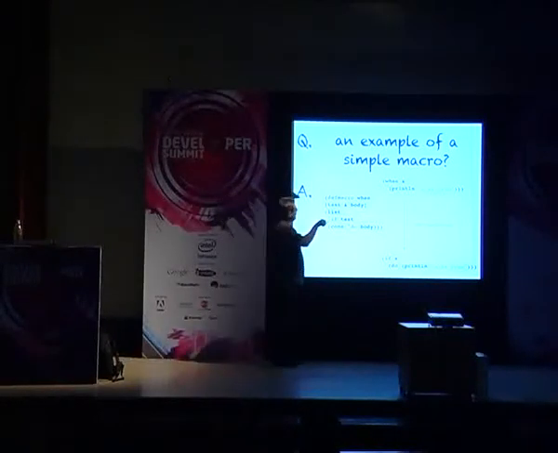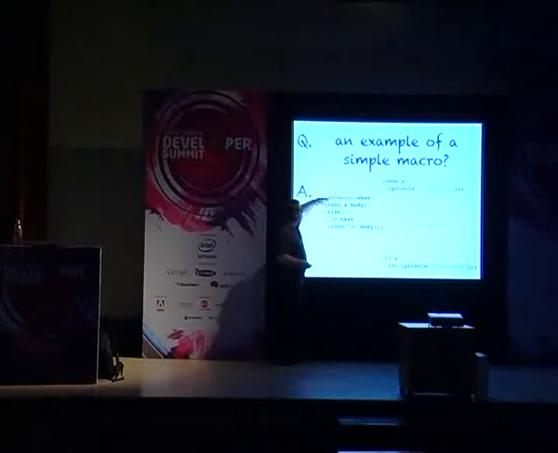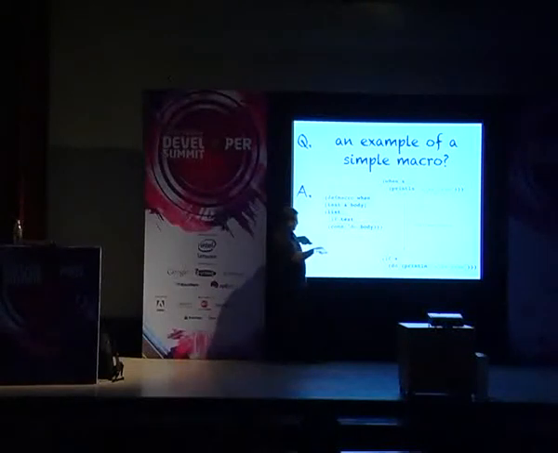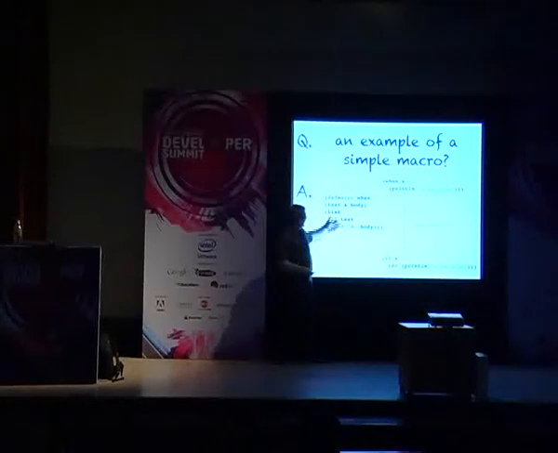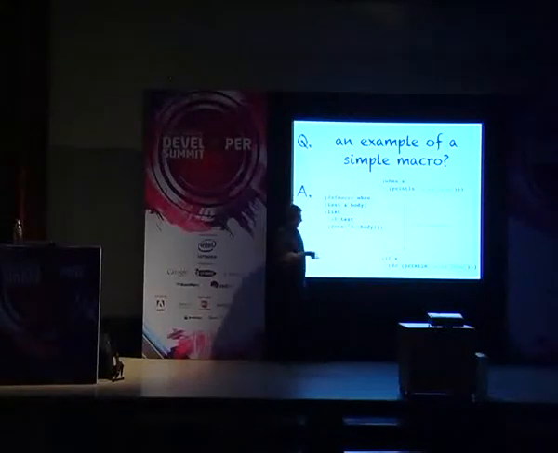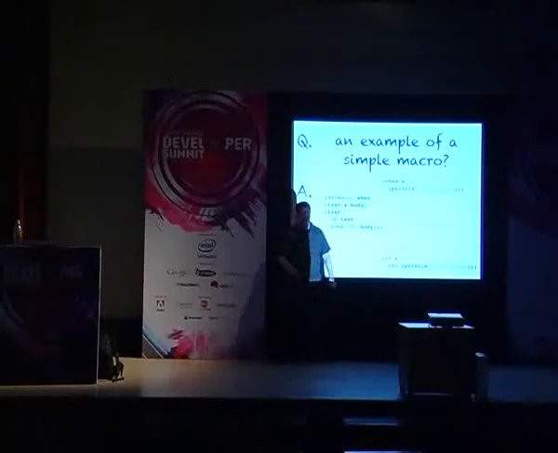So let's look at what happens when this expands. When I call when, it's going to fall into this macro. It's going to take the test and the body. It's going to return a list. The return value of this macro is a list. And the first element in the list, the tick means leave the if there as a literal placeholder. And so the first thing in the list that's returned is that if, and then the test that I passed in is there. And now cons says construct a list, starting with this element, and use that as the remainder of the list. That's going to cons body onto this do, which is going to have all these lines of code there.